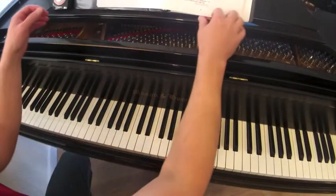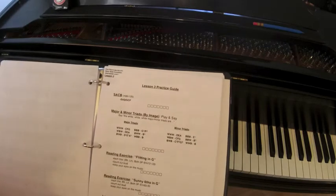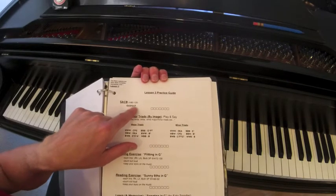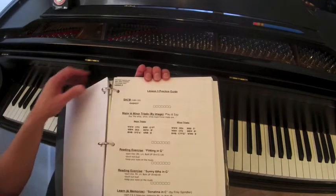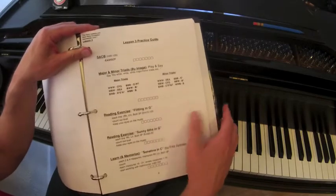All right, so for this lesson, at the beginning here, you'll see the first thing on your list, as usual, is the sacbe. And you are, of course, welcome to play as many of these as you want to each day. I encourage it, but for the sake of making the video short, I'm just going to play G major because our reading exercises are in the key of G this week.